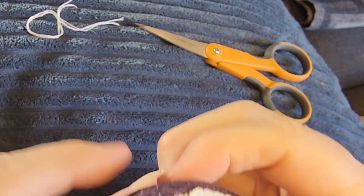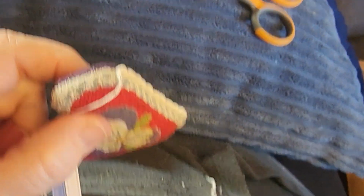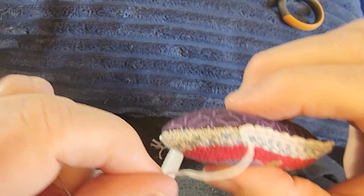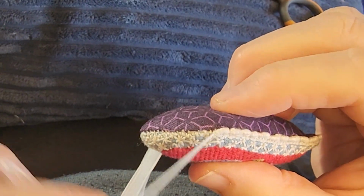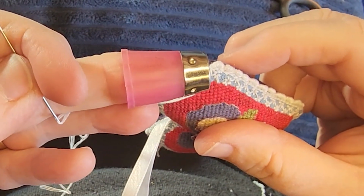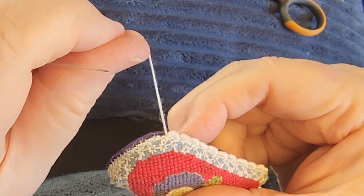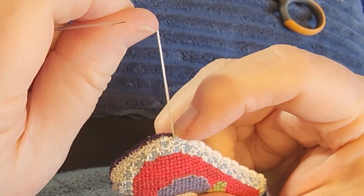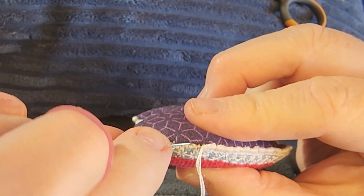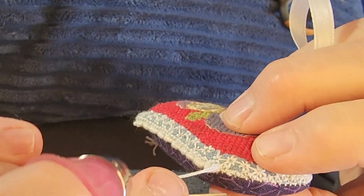It's like blanket stitch. I don't do it often enough to remember, so I really have to remind myself. All right. For me, it's critical that you have a thimble and a very long needle. So I'm coming up here, or say this is where you were starting. You're going to go whatever distance. Nope, I'm already wrong because I just went the other direction.